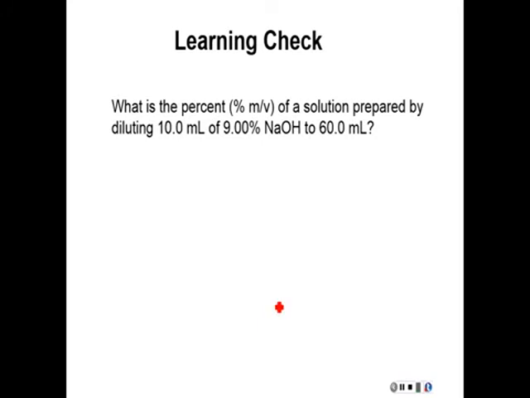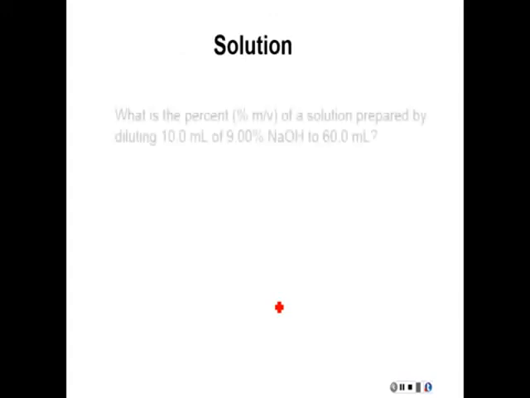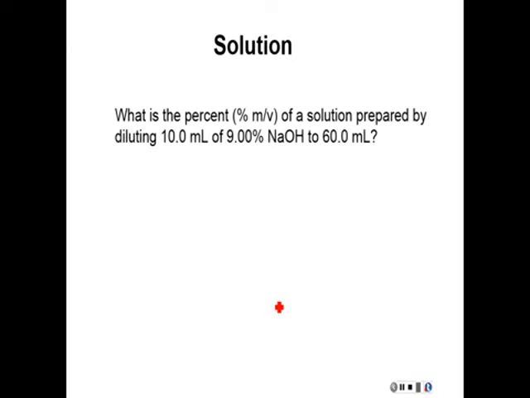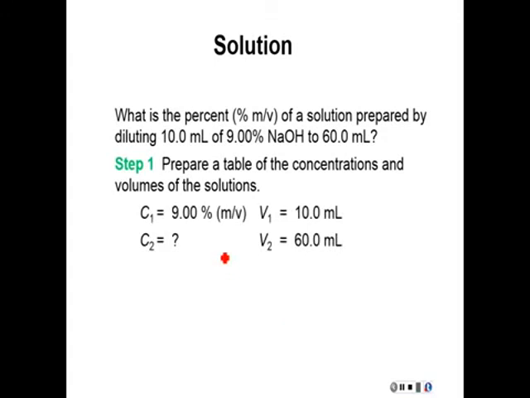Okay, not too hard. All right, here's another one for you guys to try. What is the percent of a solution prepared by diluting 10 milliliters of a 9% sodium hydroxide to 60 mLs? So I'm just going to start you off with the data chart and have you finish it from there. So if we copy out the table, look what we have. Starting with a 9%, we're going to use 10 mLs of it, and the volume is going to go up to 60. So how many times is the volume going up? That's how many times the concentration will go down. So let's see if you can finish it off from there. So pause the video and then come on back and check it out.